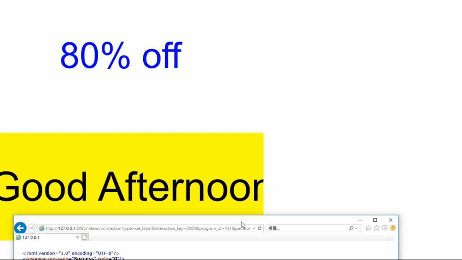In the past, when they changed the POS system's price, they had to do this setting action again. They had to change the content of the signage. So if the customer wants to adjust the price on the signage automatically, they can use this API to control it.